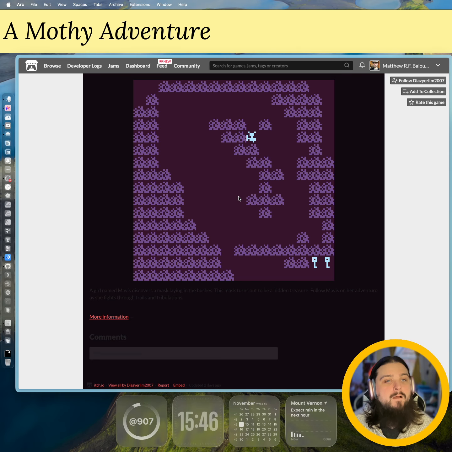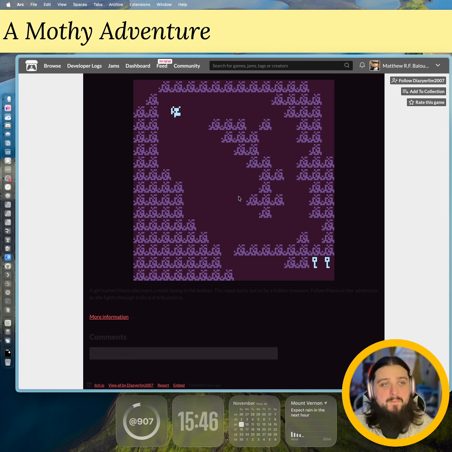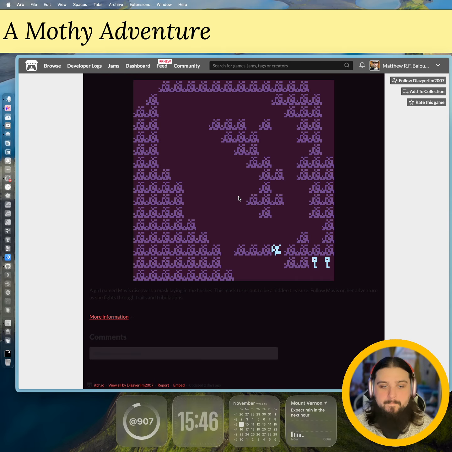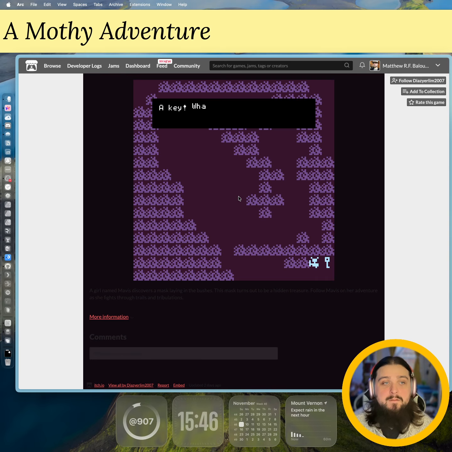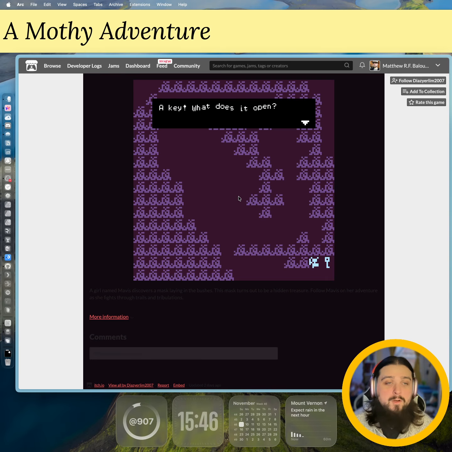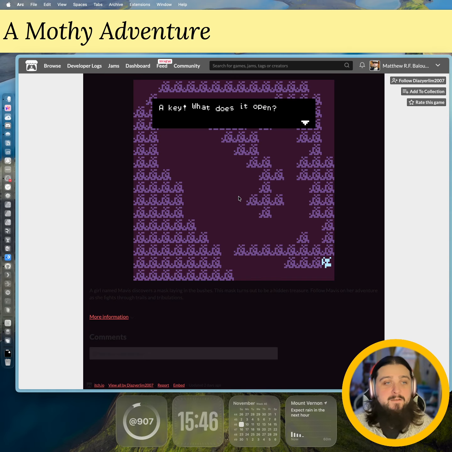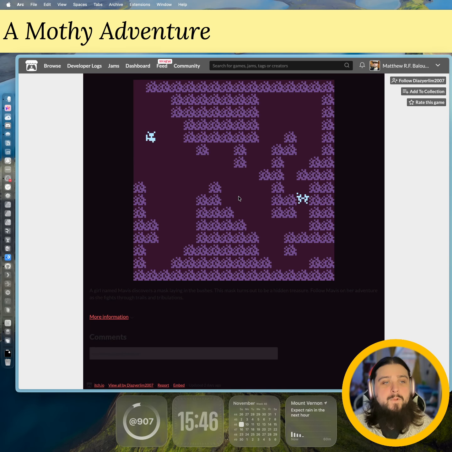Okay. I love to fight through trials. All 17 of those games. Okay, so I would expect these to be walls, but they are not, which is not inherently bad. There's 2 keys. I don't know what it opens. This is the A key. I assume this next one is the B key. Oh, no, it's also the A key. Okay, so there's 2 A keys. That's a AA battery. Okay.